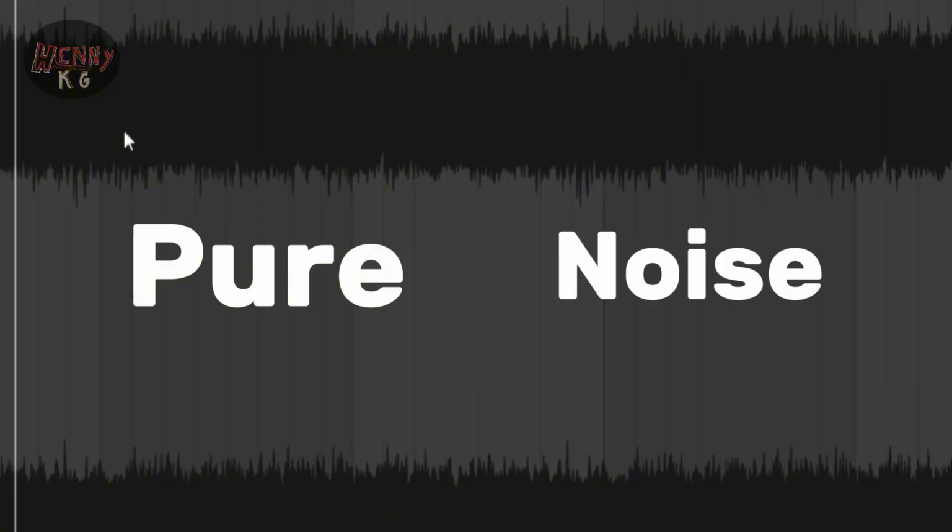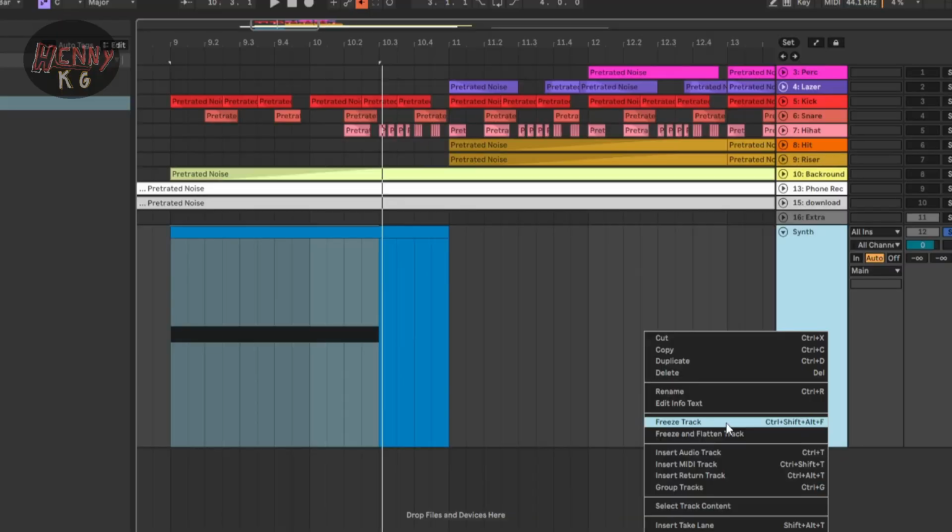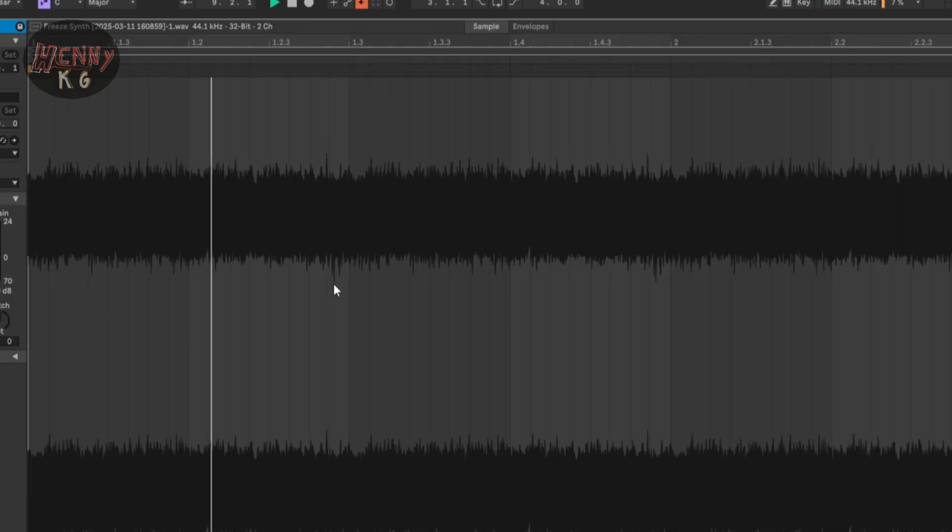But what if you can't find a quiet room, or you just want that pure noise? Then my biggest tip is to find a synth, put the oscillators down, the noise up, sample this, and you got yourself some noise. Now the last option is of course to go to a website and download the sounds, and just hope to not get a virus.